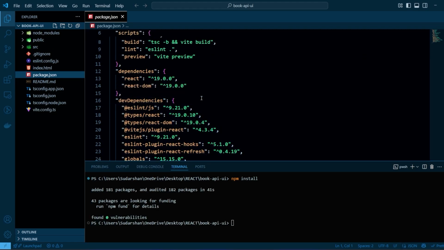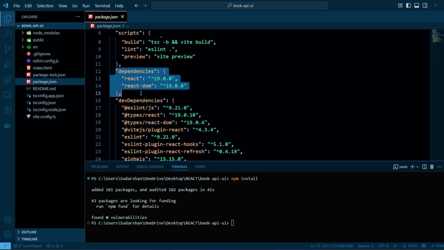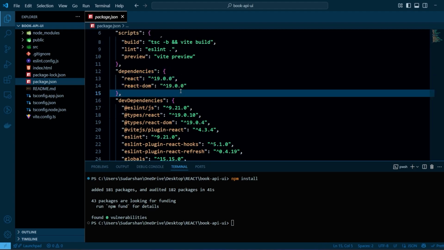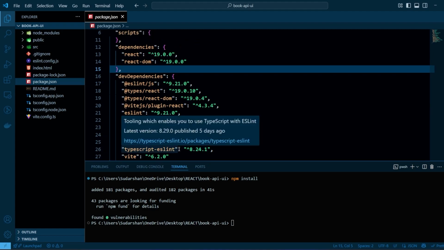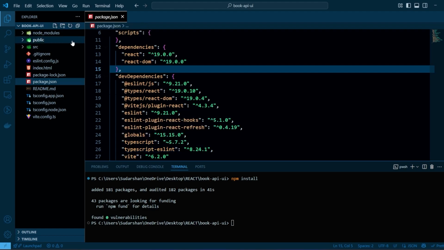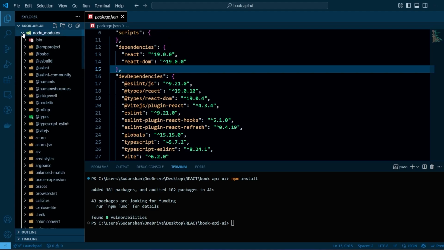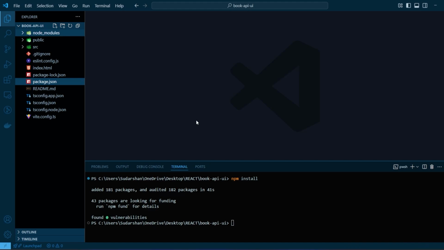The meaning of both is, these dependencies are crucial from the development stage to the production stage. Even in production, this dependency is required to run the project, but the dev dependency is only required while we are in the development stage, when we are writing the code. That is the main difference between these 2 things. Our dependencies have been installed. As you can see, a new folder node_modules is there, and we don't need to touch it. This folder has all the dependencies that we require, so let's leave it here and close this.